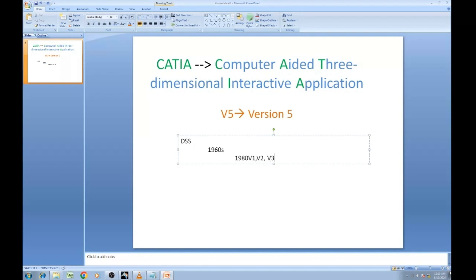I don't know the exact release year of these versions, but up to V1, V2, V3.